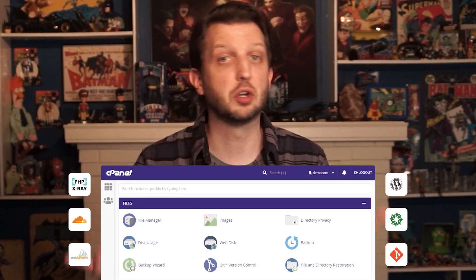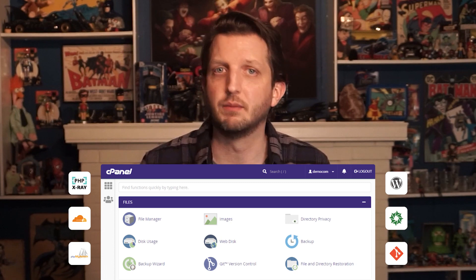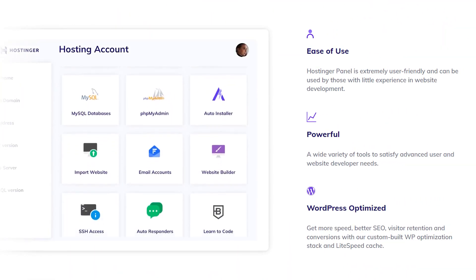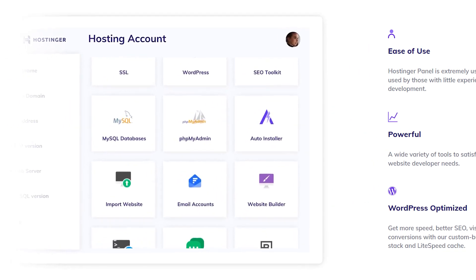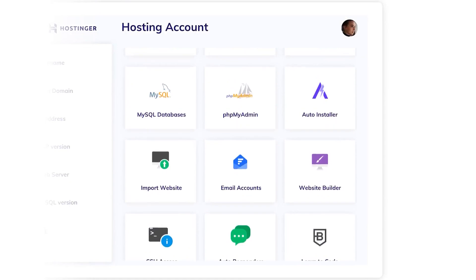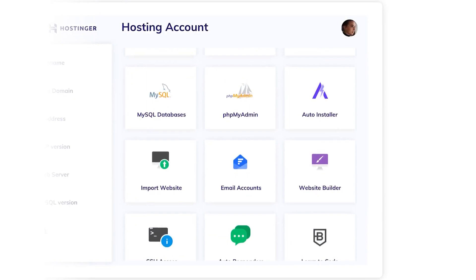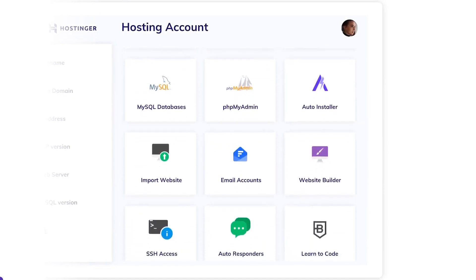You can manage your site through Hostinger with a custom control panel, and that's what you would use to keep track of billing information, domain names, email addresses, and file transfer tools. I love that this panel is really intuitive and simple — you don't have to think about it too much. They make it as easy as possible for you to find what you're looking for, and fast.